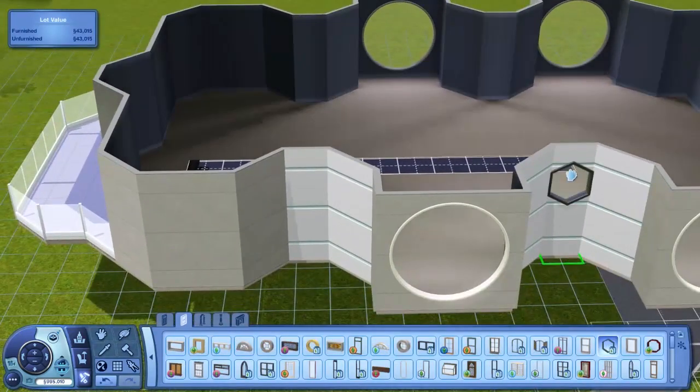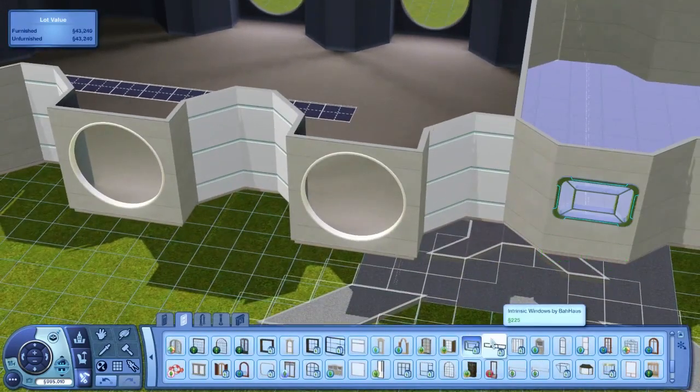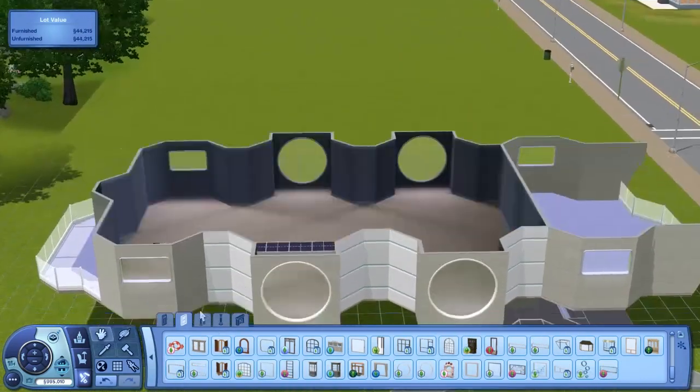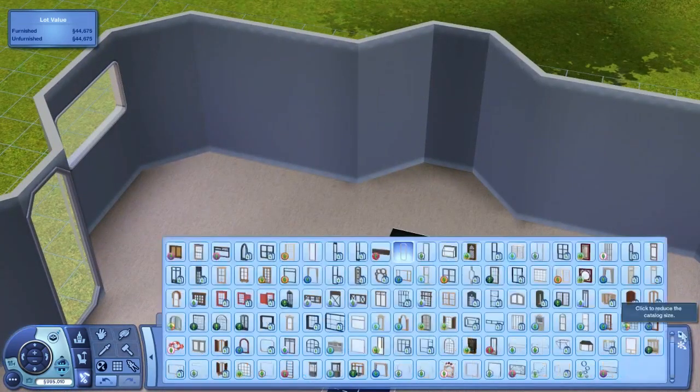Anyways, putting in the windows here now. I've got those nice big circle windows from Into the Future. I wasn't sure if I wanted to use them at first, but then I was like, yeah, I do want to use them. They look pretty sweet. And I'm going to go for those little windows there. They have nice rounded corners. And I changed those windows actually. They kind of change around.